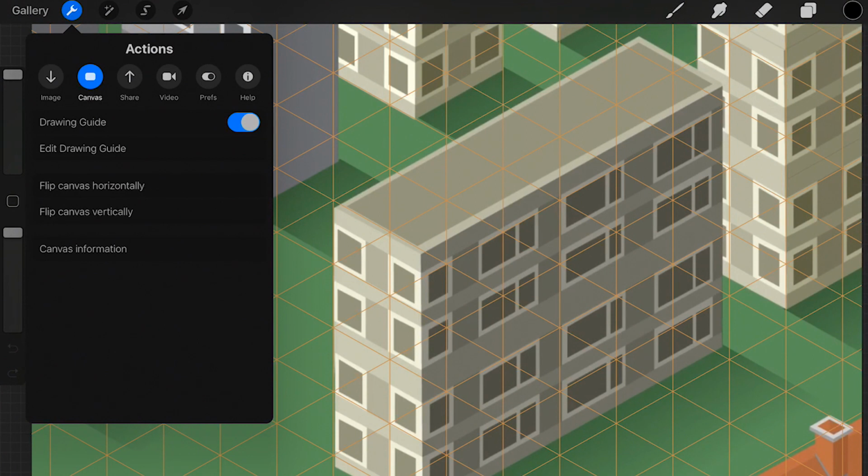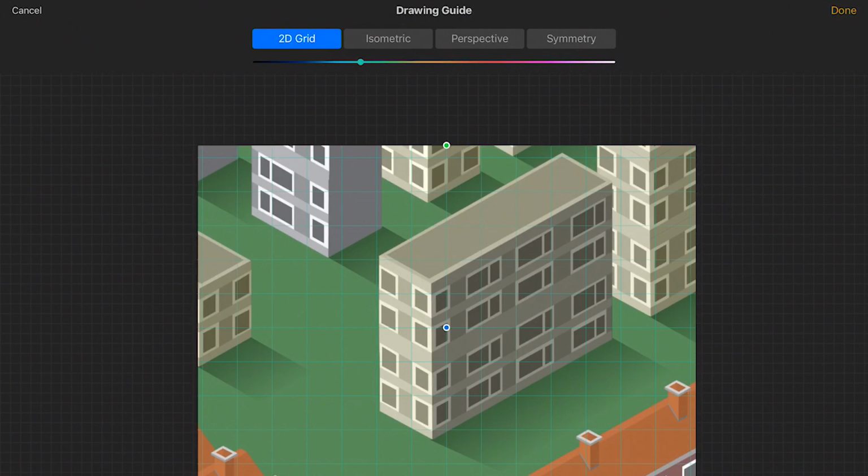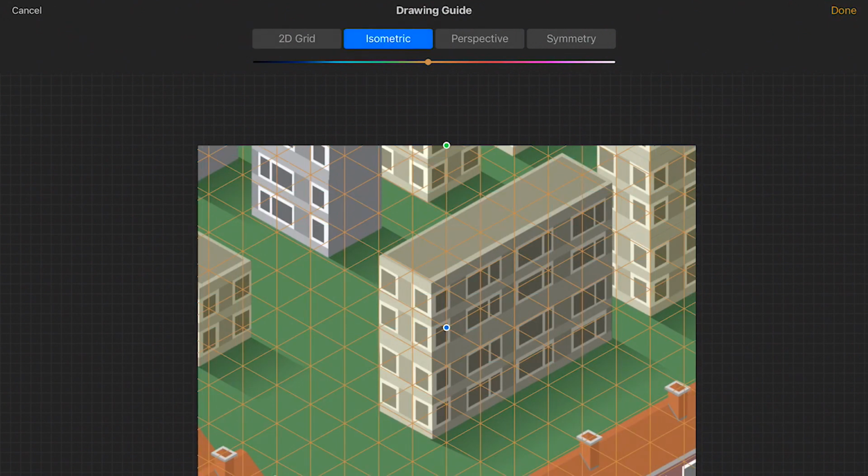Isometric. The isometric grid is new to Procreate. It is a grid that has no vanishing points. It is a 2-point perspective and both lines are set in a 30-degree angle. This perspective is used a lot in 2D game design.